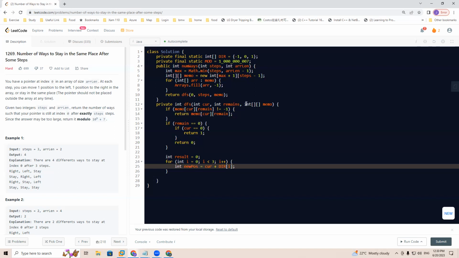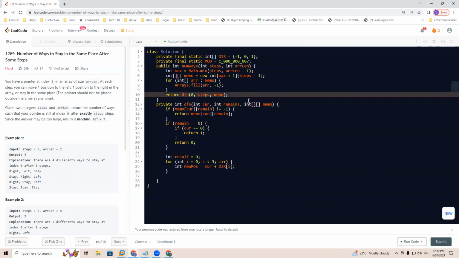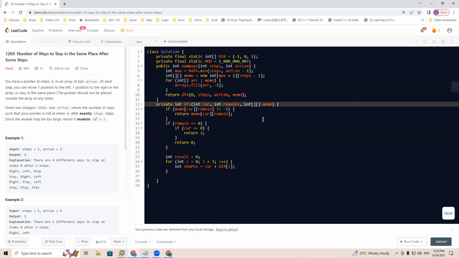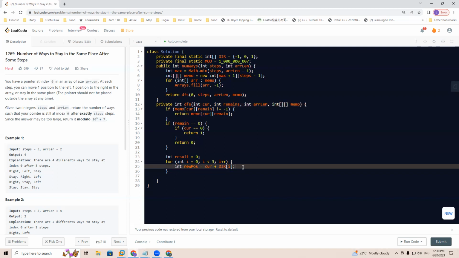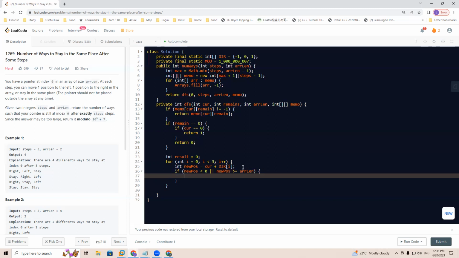We still need the array length, because of out of bound, since the maximum steps may be greater than the array length. If the new position is smaller than 0 or greater than or equal to array length, that is out of bound, and we need to continue.